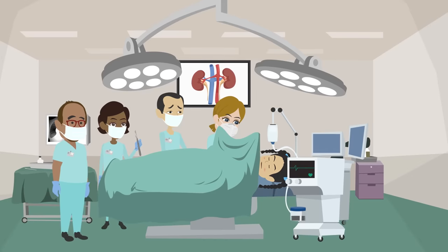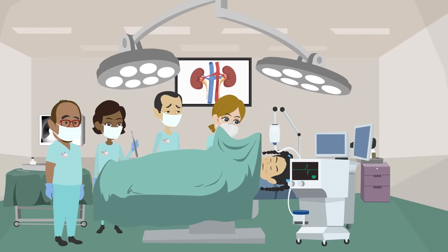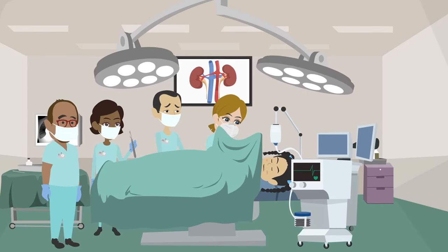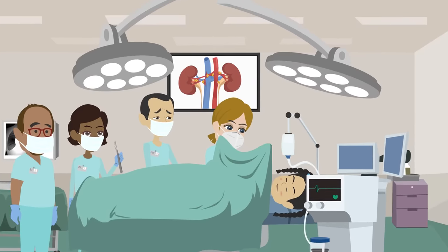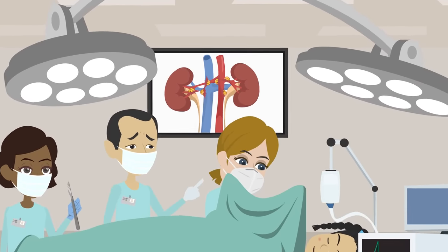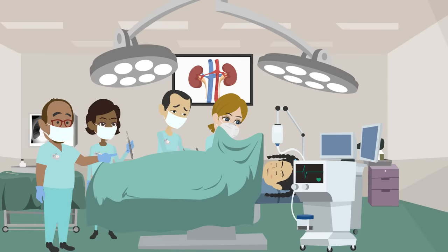Treatment for neuroblastoma involves surgically removing the entire tumour, but this is challenging because neuroblastoma grows around the largest and most critical blood vessels, nerves and organs in the body, and it's not easy to tell the difference between cancerous tissue and normal healthy tissues. This raises the risk of damaging these tissues during surgery, which can lead to dangerous situations such as severe bleeding.